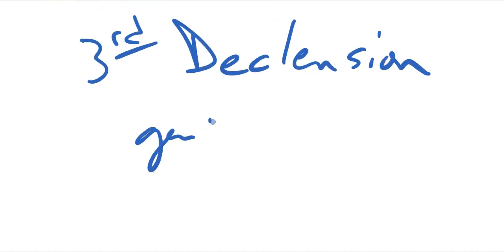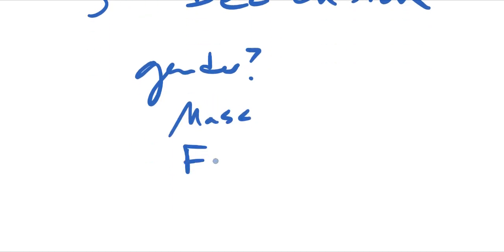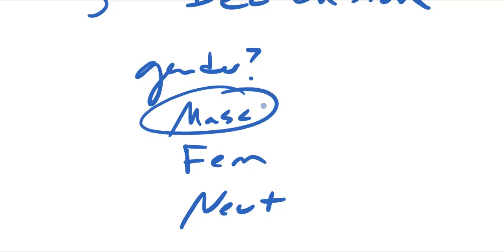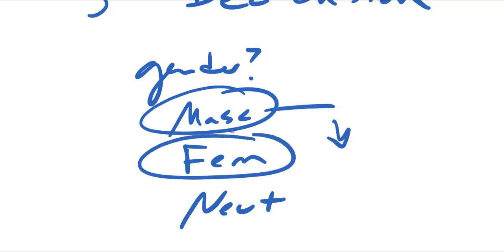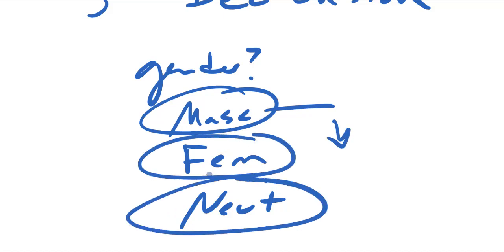So let's talk now about third declension. All right, third declension. This is our final pattern of nouns that we're going to study. Well, you might ask yourself, what gender are they going to be? Well, within the third declension, you have masculine nouns, you have feminine nouns, and you have neuter nouns. So you have all three genders represented within the category of third declension. Now, a noun, when it's masculine, is just going to stay masculine. It doesn't move among the genders. A noun is feminine, stays feminine. A noun is neuter, and it stays neuter.